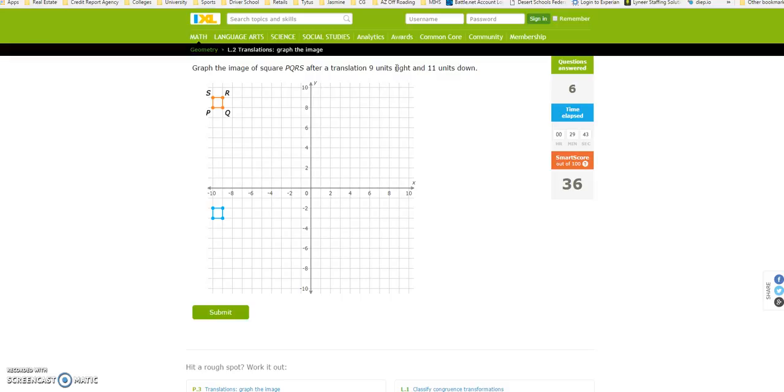We want to now move it 9 units right, because we're not going to forget it this time. We're going to start here with alpha P. This is alpha P. Why? Because this is S, this is P, this is R and Q. So S, P, R, Q. So it wants us to move to the right, and alpha P is the farthest point.